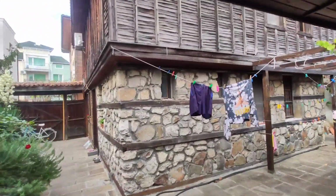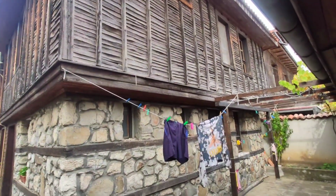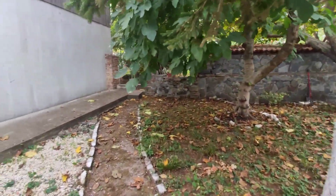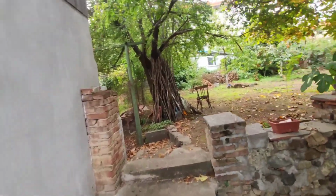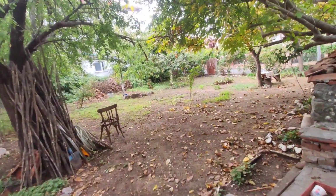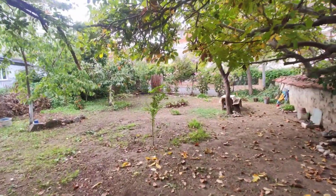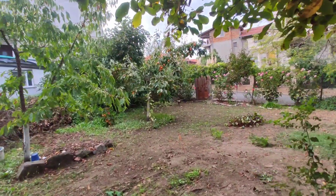If you're interested in renting this place out for the summer, that's what it's usually used for. They rent it out as a holiday home, a summer guest house. I haven't had this directly from them, but having a look online, I think I managed to find it listed for 250 lev a night, which is way more than I'd normally spend anywhere going on holiday. But if you've got a little group of 3 or 4 people together, it's not bad at all. Actually works out pretty good.